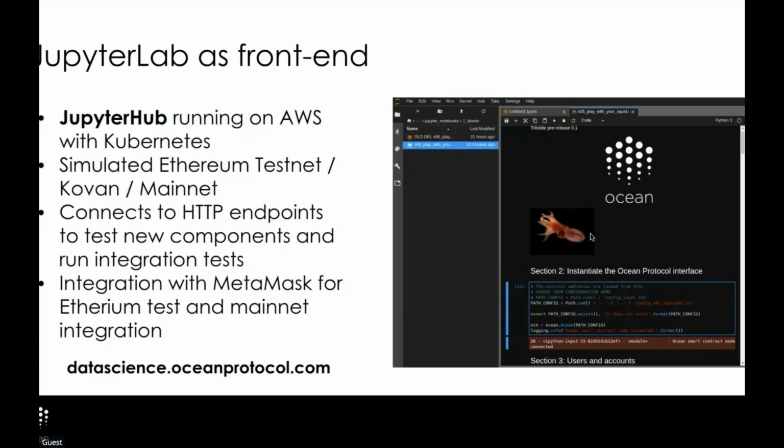Typically when I'm programming a large project, I will use a more traditional IDE like PyCharm or some other IDE. But if it's a smaller project, or if it's important for me to communicate this algorithm, Jupyter Lab is a very nice way to do that.